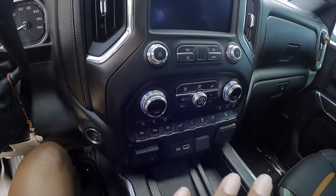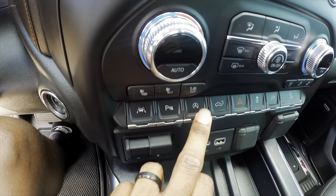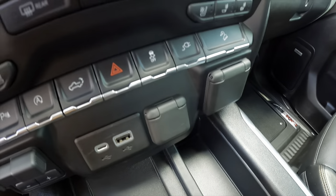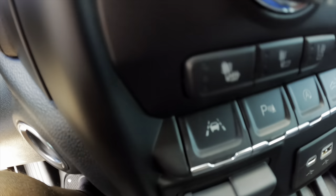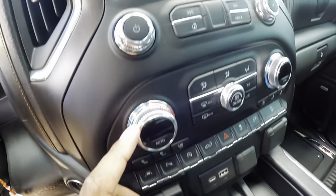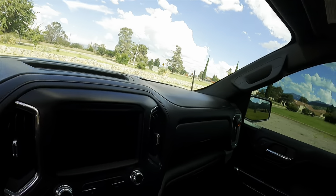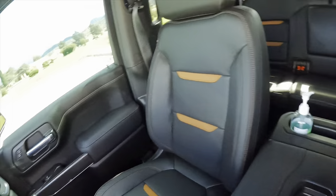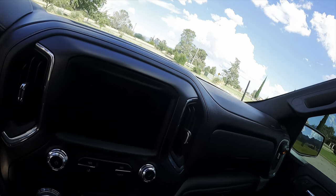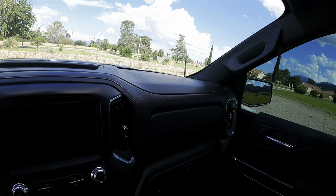Got your screen, all the controls. Unlike my truck, I don't have these parking sensors and lane control. I just got the normal lightest trailer brake and auto start. But look at his seats though - his seats have cooled and heated back. You can tell the details with this chrome material right here. Got your two glove compartments over there, same as my truck. Just built the same, just more bells and whistles, honestly. Let me turn this truck on so y'all can see what's going on. This stuff is crazy.